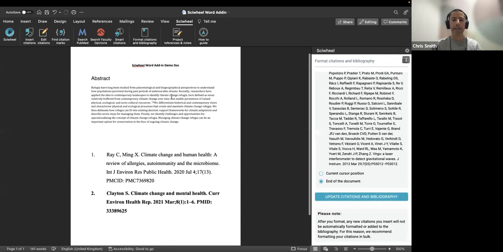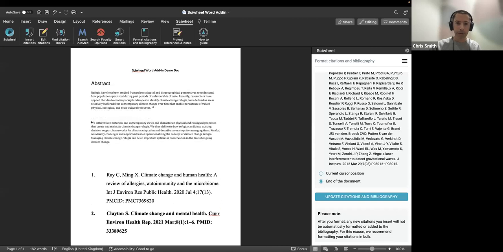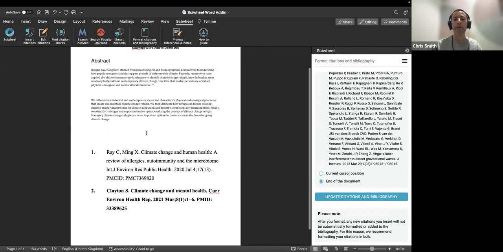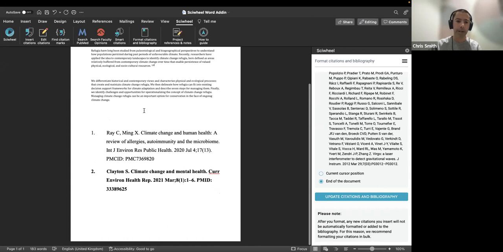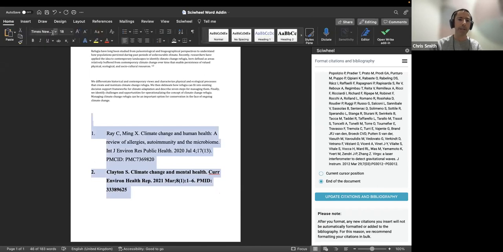And look at that. Okay, so now we have our citations inserted. It's difficult to see because there are superscript numbers here. So we have our citations inserted, formatted according to the submission guidelines for the NLM grant proposals. And we've created our bibliography, which has quite a strange font because that was programmed into the document from before, but we can very quickly just change this back to the default.